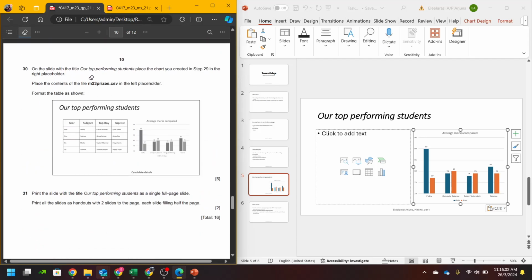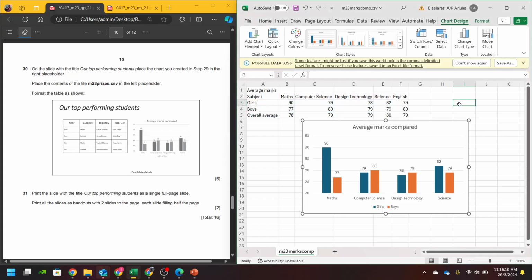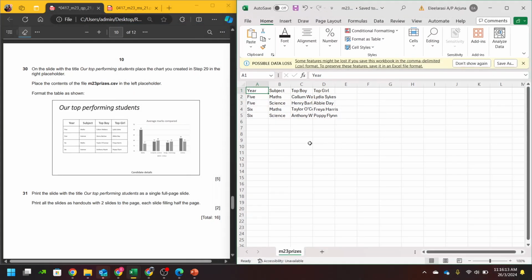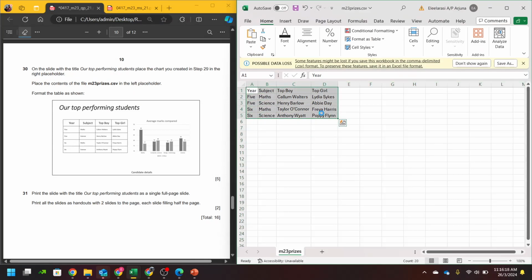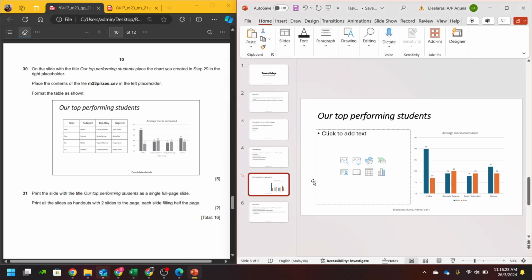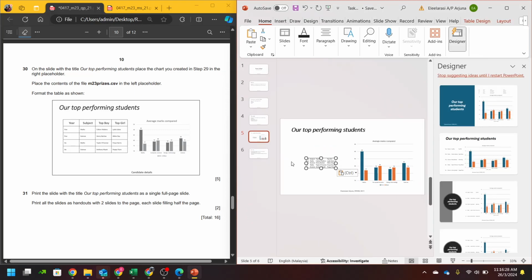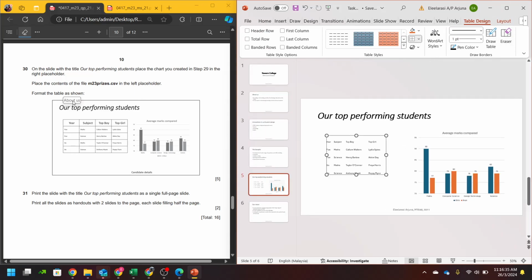Next, place the content of the file prices on the left side. The content of this. So let's resize. We're going to copy this, and then I'm going to paste it on the left. Format it to look like this.